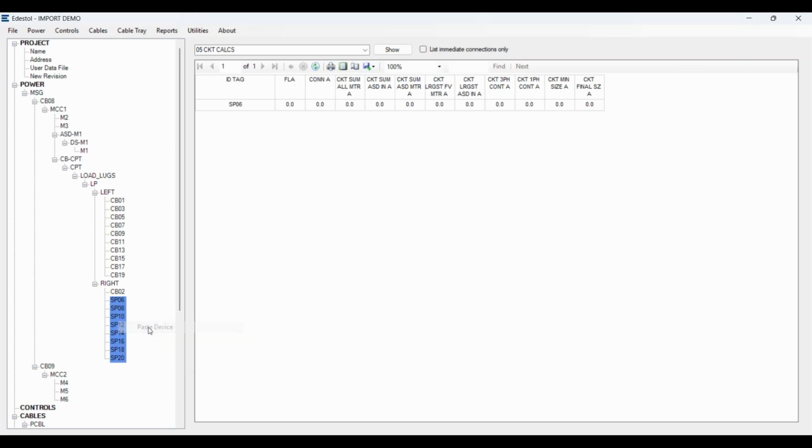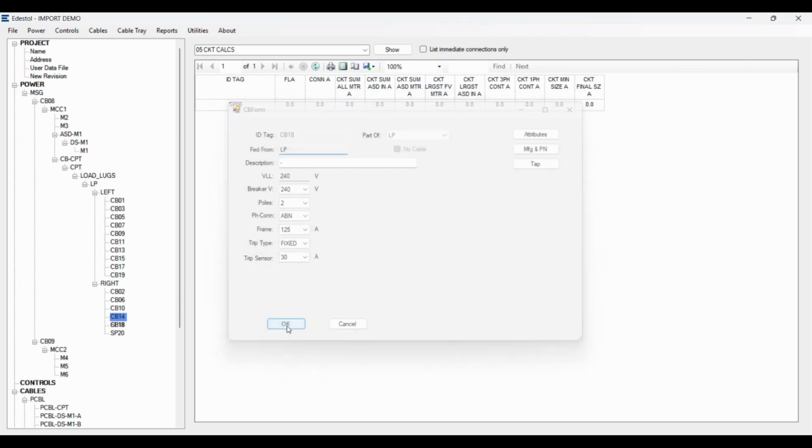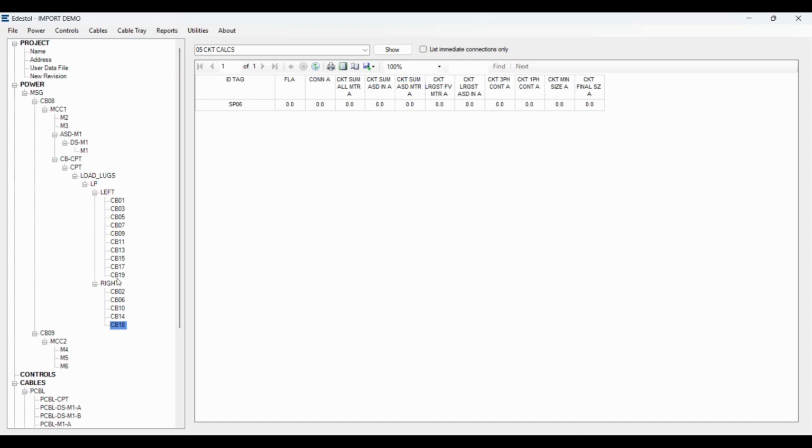So now I'm going to do paste, and it'll go 6, 10, 14, and 18. So you basically got 10 single pole breakers up here. We just put in 2-pole breakers here, so you've got only 5 of those. So that makes it real easy to populate these distribution panels, which could have a ton of breakers. Right now, we do not have the capability to subfeed to another distribution panel, but I'll be adding that functionality. Right now, we're limited to the single distribution panel.